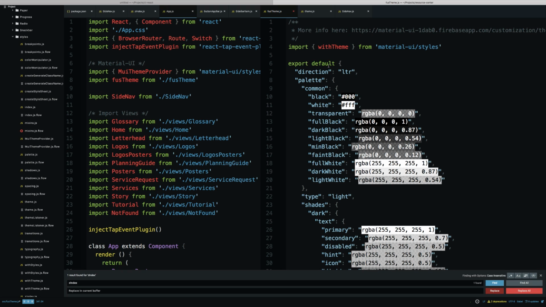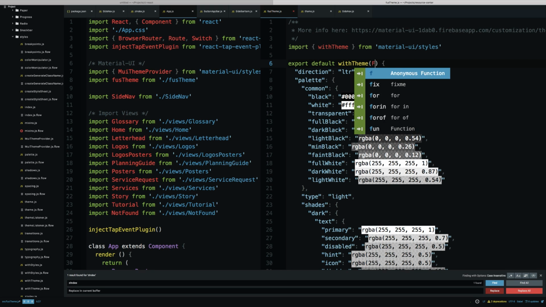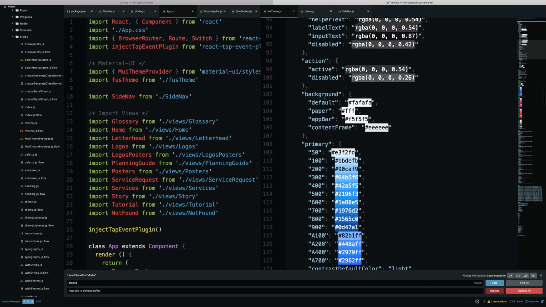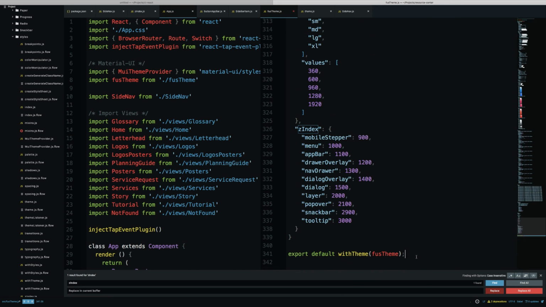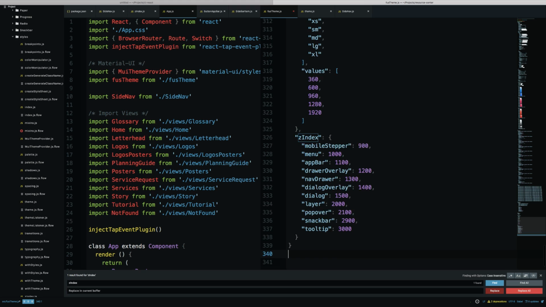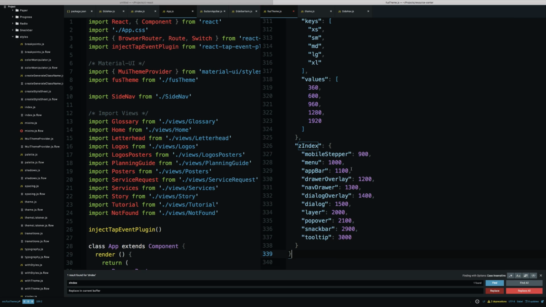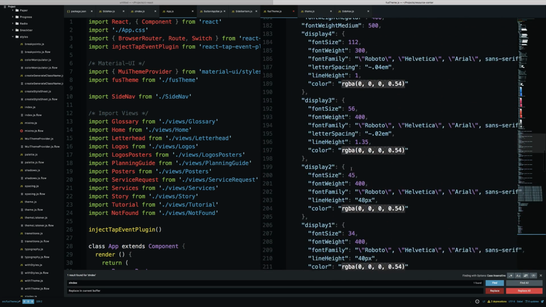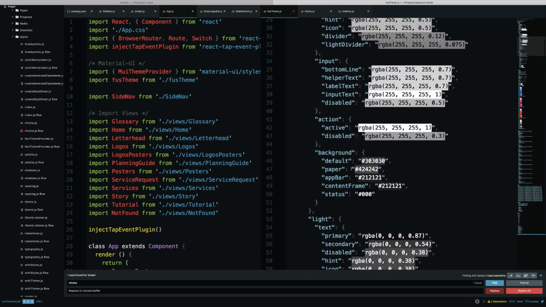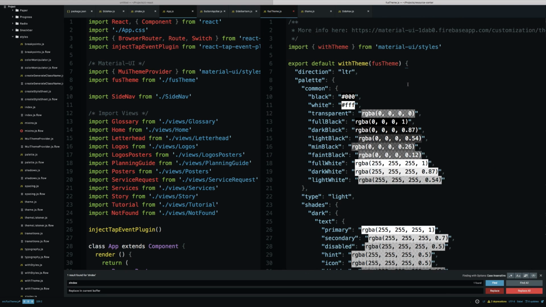Oops. Put that in the wrong spot. With theme. US theme. Does that look right? That does not look right. Let me see.